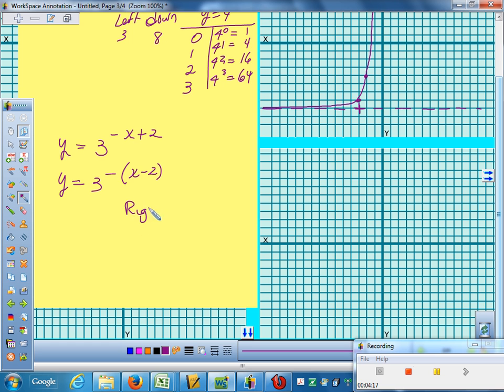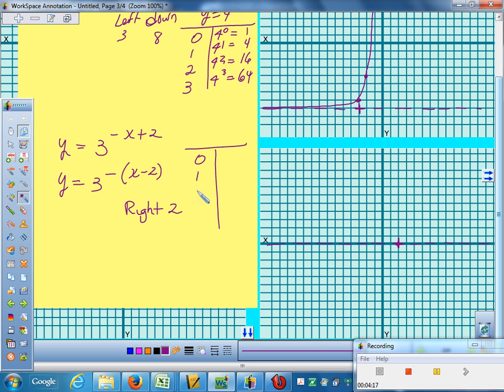So this one, would it go up or down any? No, because there's no number added in the back. So we would just go right 2, have a new origin, and we would immediately run an asymptote. Okay, how are you going to get your t-table of points on this one?